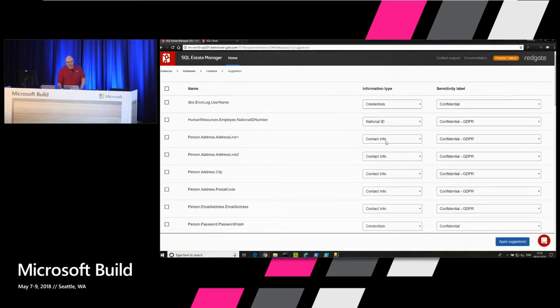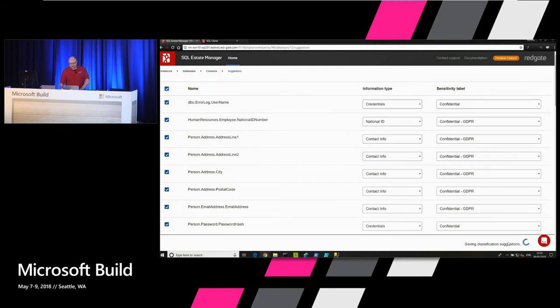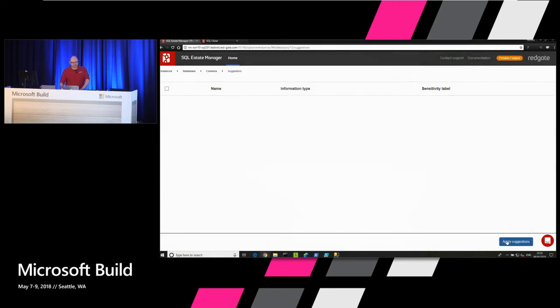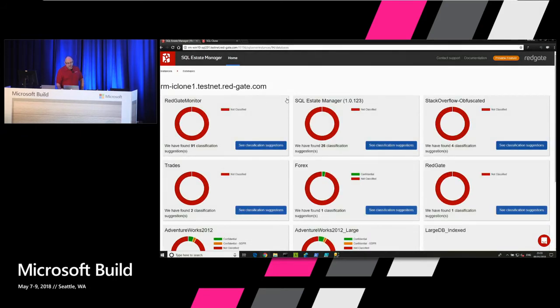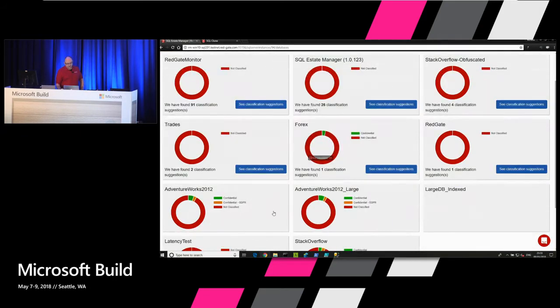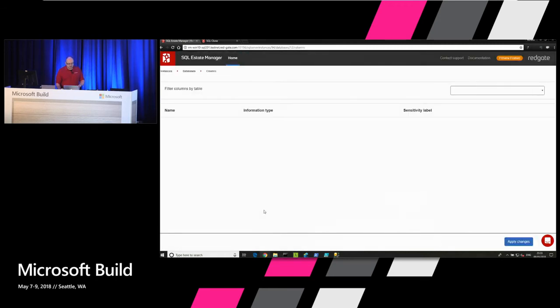And very similar, you see the same taxonomy, you see the same recommendations. So I'm just going to apply those. Save those classification suggestions. And as we mentioned, it's completely interoperable with the Microsoft approach, and we aim to keep it that way. If I now look back at the databases, Adventureworks is no longer a priority, so it's dropped down. And I can see there that it has a set of classification labels applied and no longer has recommendations. I could, of course, go and add my own.